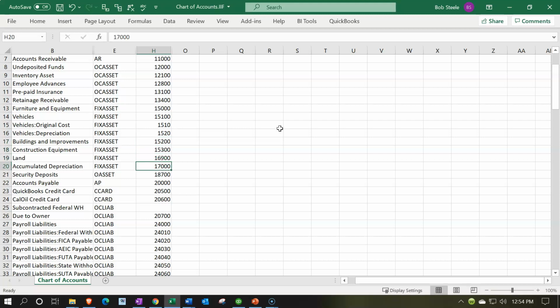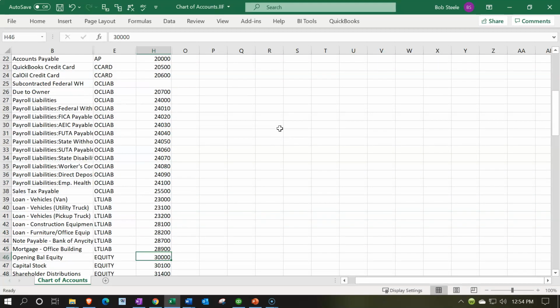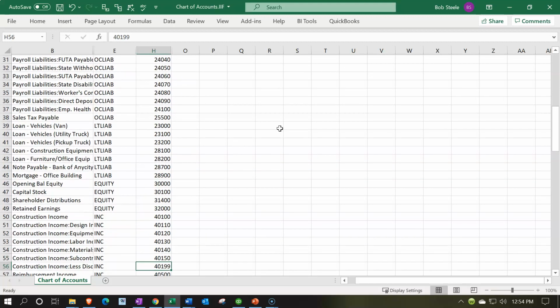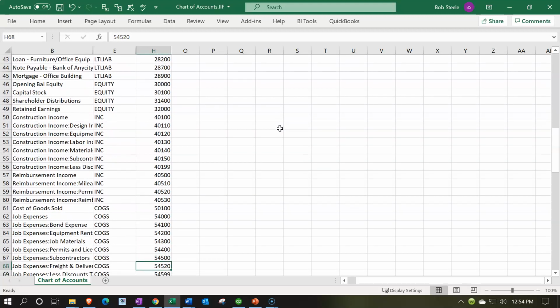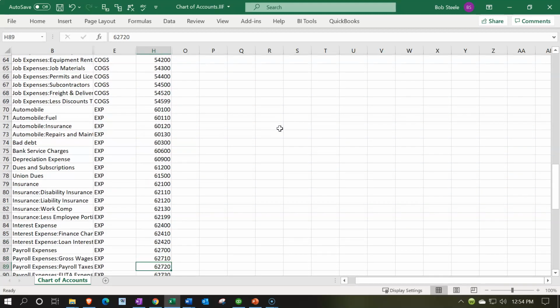And then we see some down here that were out of order at some point in time. I think it's in the twos, the liabilities down here. So we've got the 24 up top, the 25, the 28. It looks like it's in fairly good order. I think there were some that were out, but it looks like it's in fairly good order. But we're just going to adjust them here for practice purposes.